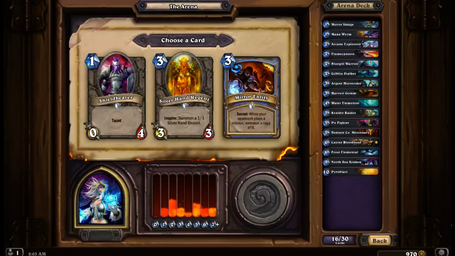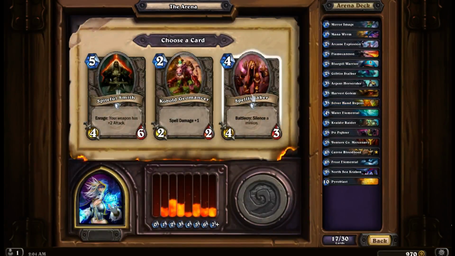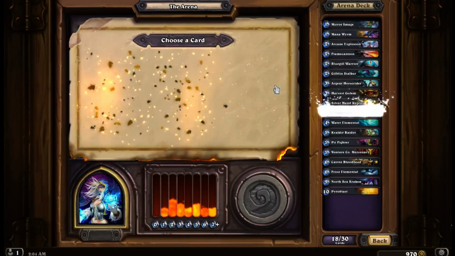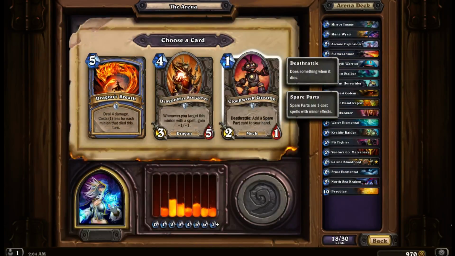Do I want Mirror Entity? Where is the Mirror Entity? Okay, and what about Silvermoon and Regent? It's good, it's very good. Okay, so 4, that's spell damage, but I think I'll take the silence. Is Dragon's Breath any good? Compared to, say, a Dragonkin. Compared to Clockwork.